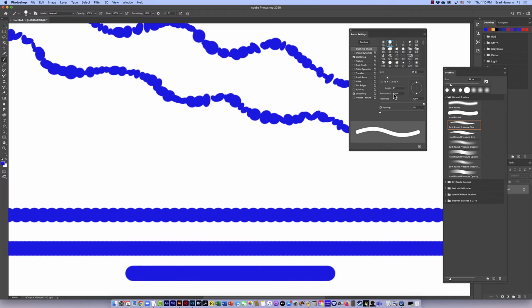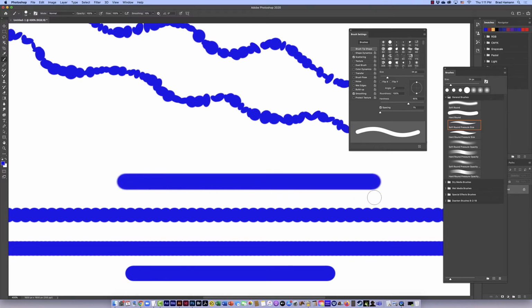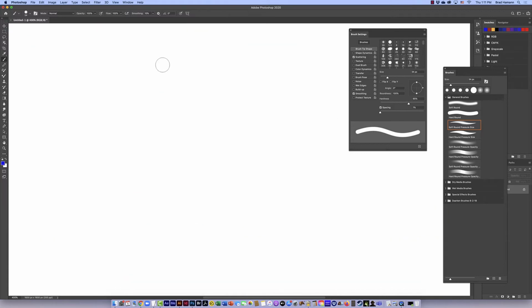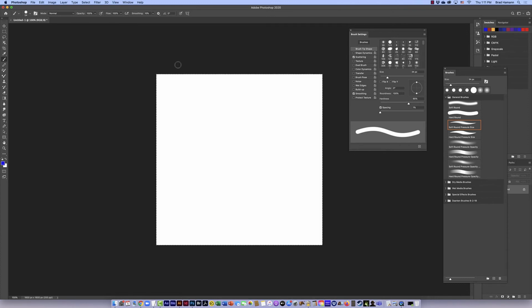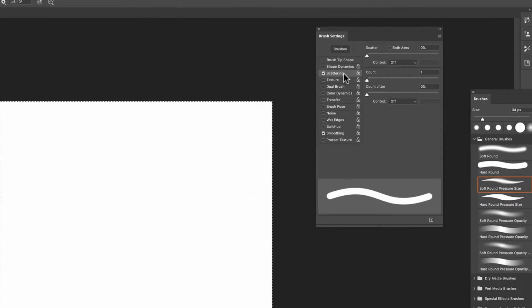Okay. And we can make the hardness a little softer, so it has a little bit of softness. If you want to replicate real paint, you're probably going to want to make sure that there's a lowered hardness. Now I'm going to hit Command 0 and then Command minus to take it down a little bit. All right, so let's look at the scattering.